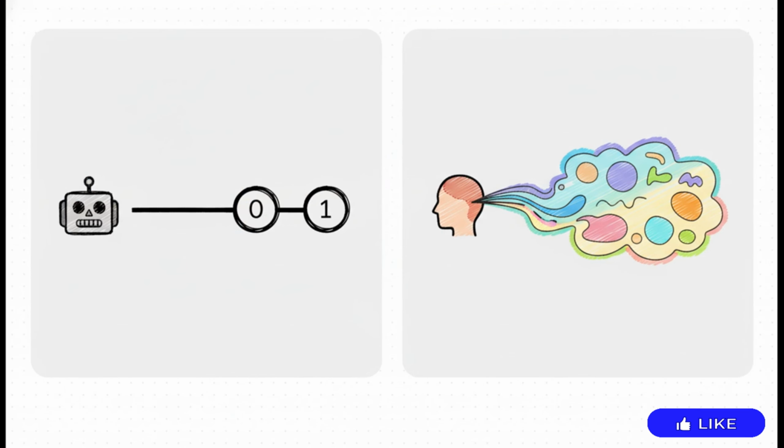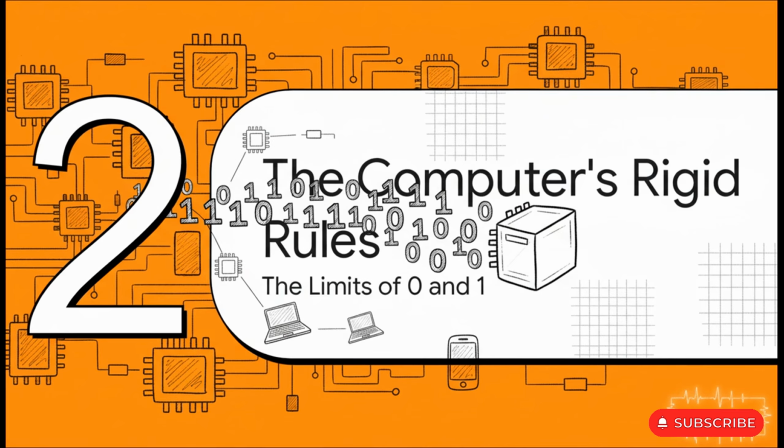And that right there is the fundamental clash. See, computers traditionally run on something called Boolean logic, and for them, everything is absolute. It's either true or false, yes or no, 1 or 0. There's just no room for kinda, which makes it almost impossible for them to understand our very human, very fuzzy way of communicating. So, let's actually dig into these rigid rules that are running pretty much every digital device you own. Your phone, your laptop, you name it. Let's see where this black and white thinking starts to fall apart.